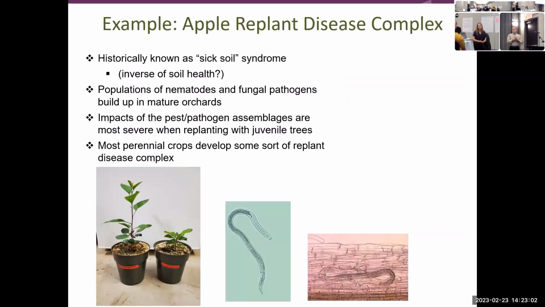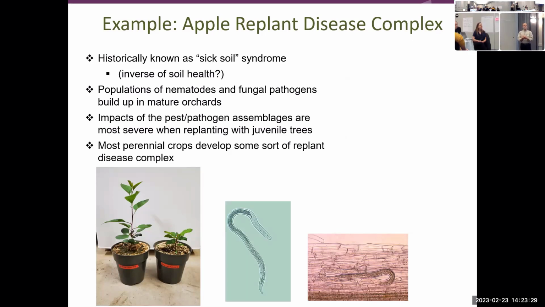So I'm going to flesh out one example that's near and dear to my heart, known as apple replant disease complex, just to give you a better sense of how these things fit together. Humans have known for well over 100 years that if you try to plant a young apple tree into the site where an old apple tree had been growing previously, you will not get very good growth.